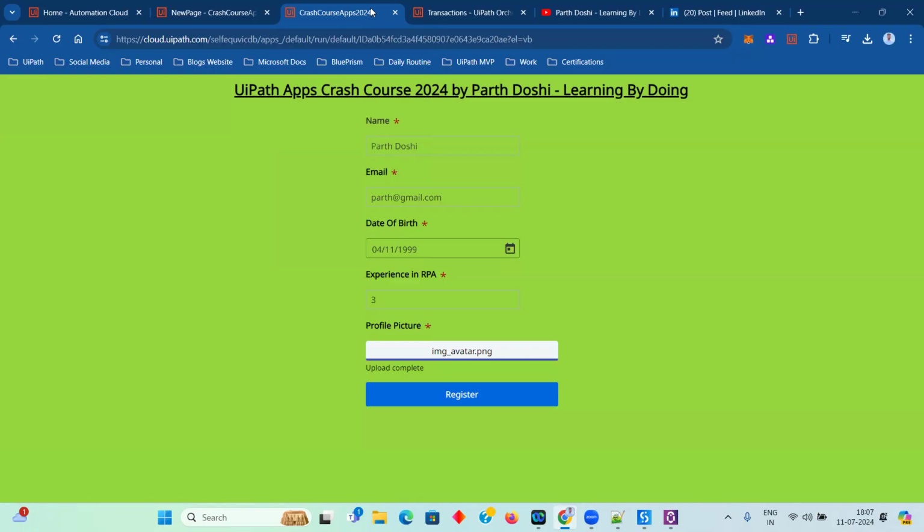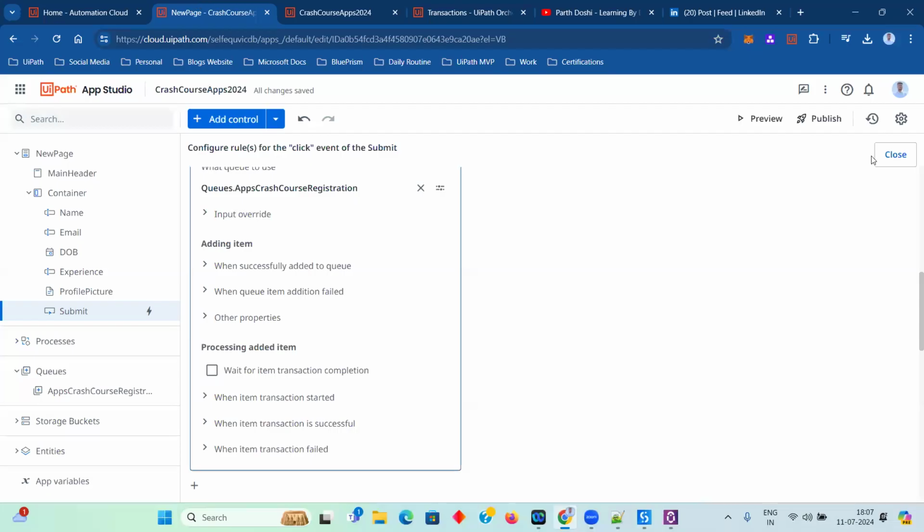Secondly, we saw how to add the data to the data service entity, how to use the file upload feature or control, you can say, and upload the file to data service and how it can be reused in your process. And the final thing that we saw, how you can add the item to orchestrator queue. And in queue, we also saw the storage bucket integrations as well.